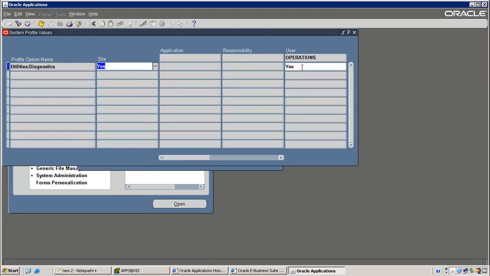So right now, if you make it no here, your system will give priority at user level. Top priority goes to user and least priority goes to site. Even though I made it yes at site level, your system will give priority at the user level only. If you don't give anything, then it will apply to every other user as a yes only. So right now I made it as no, so the system will give priority to user. Whatever you mentioned in the user level, it will give.